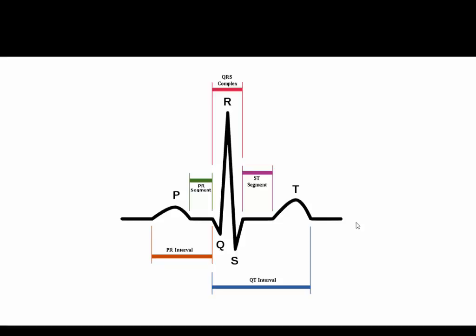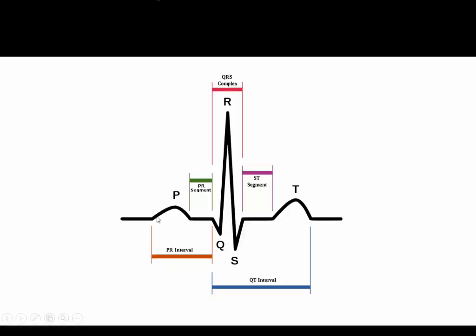So anytime you look at an EKG, we're looking at electrical activity and we're thinking ion flow. So it indicates contraction shortly after we see that bump. So right after we see the P wave, the atria are depolarizing, which means what? Sodium is coming into the cell, right? And then later on calcium, because it's a contractile cell. So that electrical activity precedes, or happens right before, the actual mechanical movement of the chamber, or the contraction.